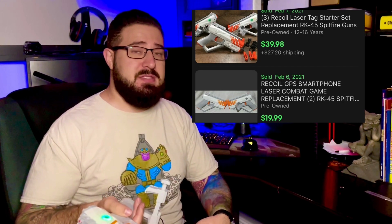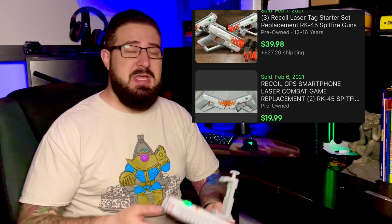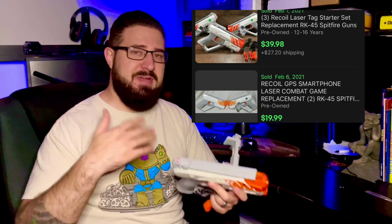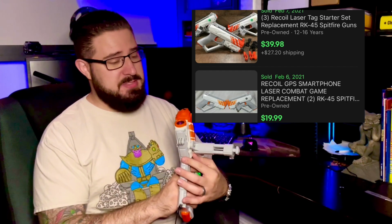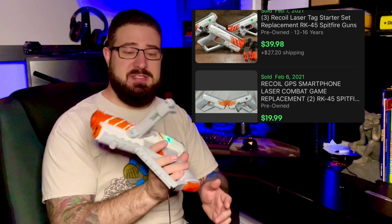I did see some that were being sold as just the guns, and I paid $4 each, so about $16, and I'm hoping that I can get about $40 for the set, so a little bit more than doubling my money on each of these items. I'll probably price it a little bit higher and eventually settle for something around the $40 range, but they are pretty cool. My kids are already wanting to keep them just because they got some crazy sounds there. I don't know what this is going to do to the camera, but you got the laser, the sound effects, everything on there is pretty cool. So hopefully these do sell. They all work. And again, we'll see. It's kind of a gamble on these, but if anything, they're cool toys to have around the house.